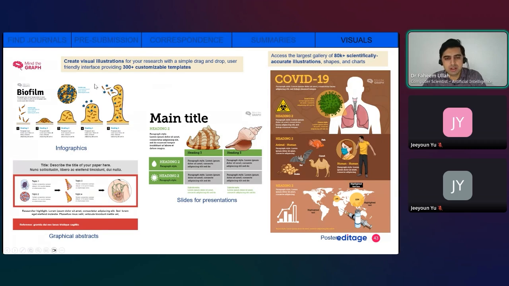And as was mentioned earlier, when you are sharing a paper outside, and especially sharing it with non-technical people, if you present it in the form of an infographic or a poster, then it becomes much easier to understand, and it can resonate very well with your audience. So for creating that kind of illustrations and infographics, Mind the Graph is a good tool, and it can help you to convert your paper from a textual form into a visual form.